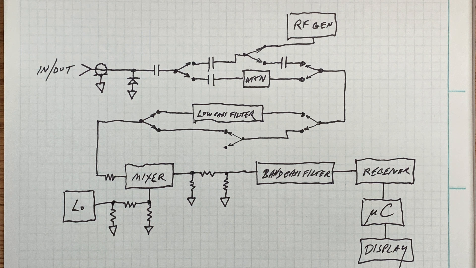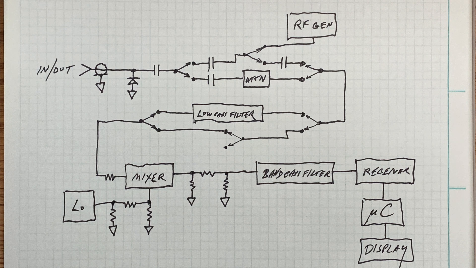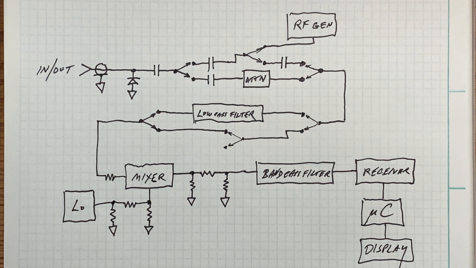The receiver chip in the TinySA Ultra is different from the original TinySA — it has different filter characteristics. Some filtering is done with the SAW filters, but most of the filtering is done in software in the receiver IC. When they go down to 200 Hz resolution bandwidth, that's done in the receiver IC. The microcontroller is the STM32, and the display is the 4-inch LCD on the front. I'm not quite sure about some of the other paths — I don't know if they're calibration paths. I'm also not sure how the Ultra mode works. When Ultra mode is enabled, the low-pass filter is bypassed, but I don't know what that does to the circuit.